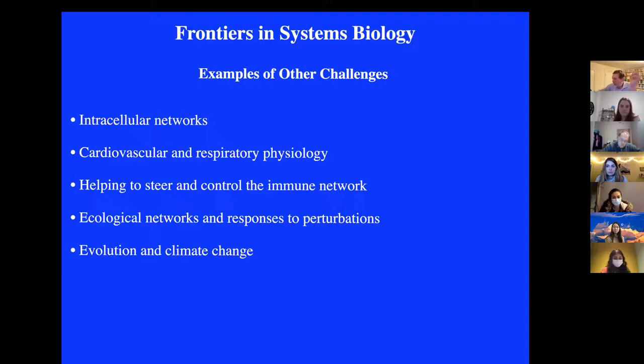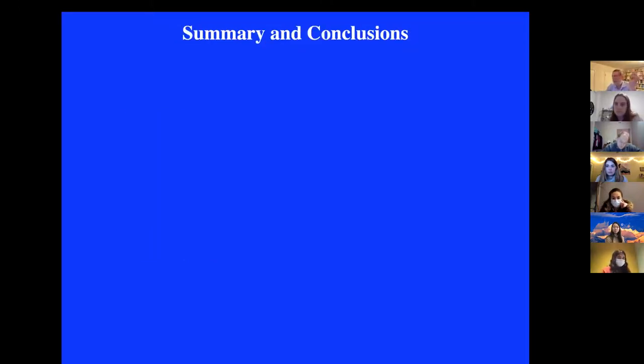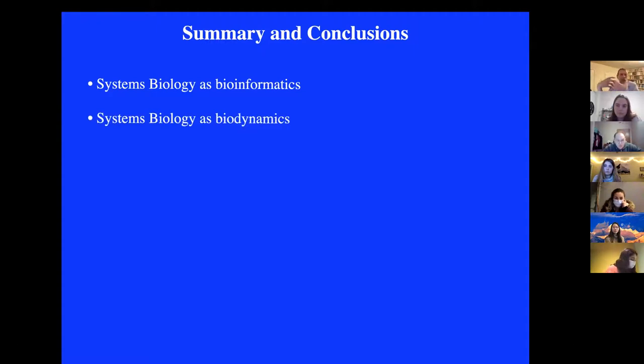So let me just summarize and then I'm done and I can take any questions you may have. So I've explained the idea of systems biology as bioinformatics. I think of that as a much more static way of thinking about and of categorizing and looking at static snapshots, but it's very powerful and very valuable. What gets me much more excited is systems biology as biodynamics. And there you have to actually be comfortable creating dynamic models, coupled differential equation models, agent-based models, models that change and develop patterns over time, just like biology does.